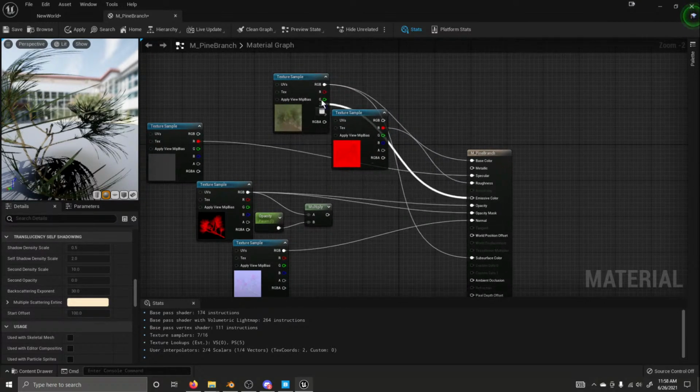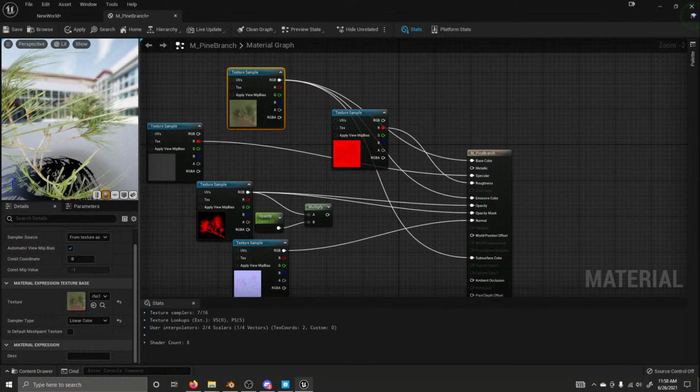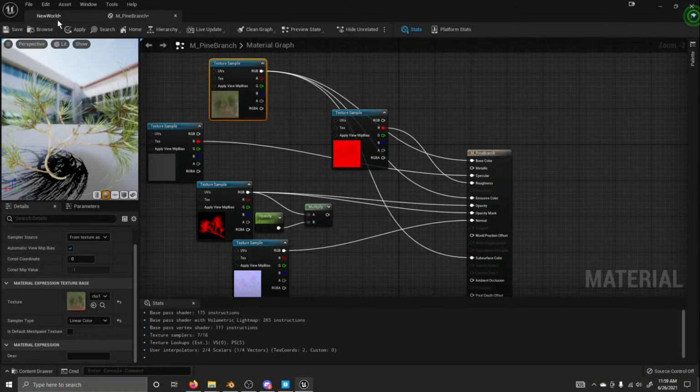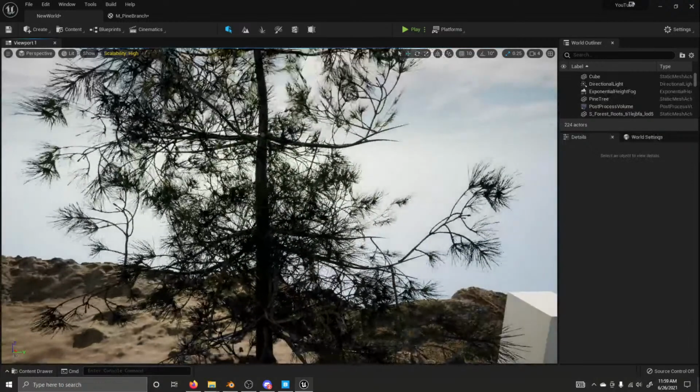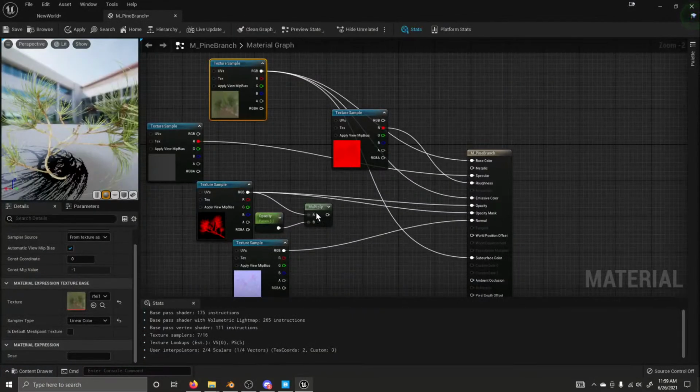Maybe I'll cheat, just emissive color. There we go, emissive color. I didn't have that plugged in. I believe that might have been my big issue.